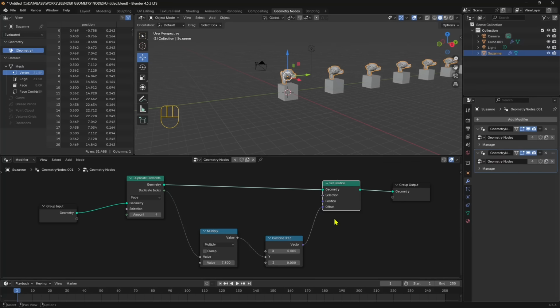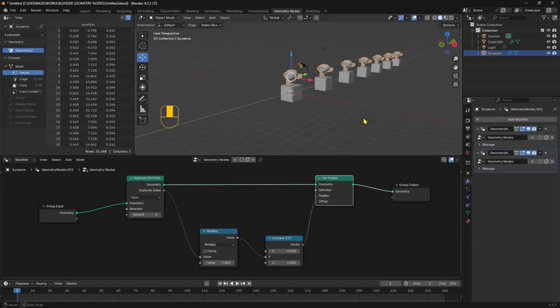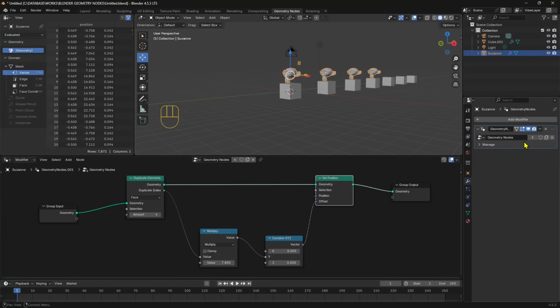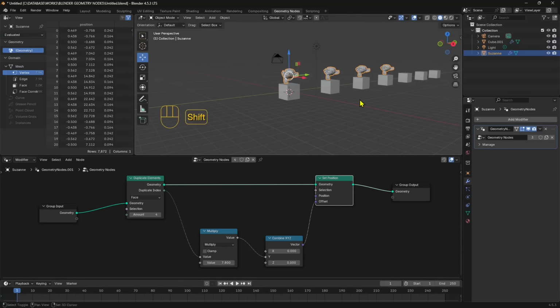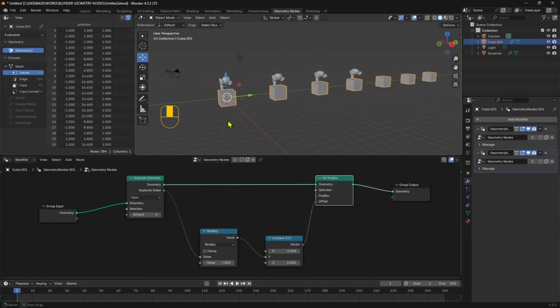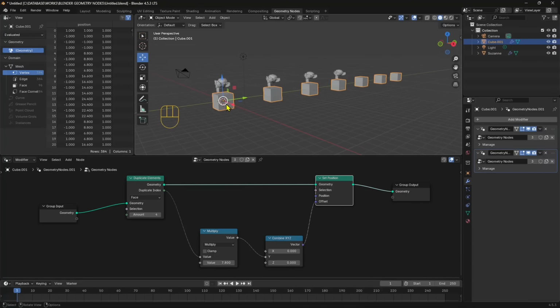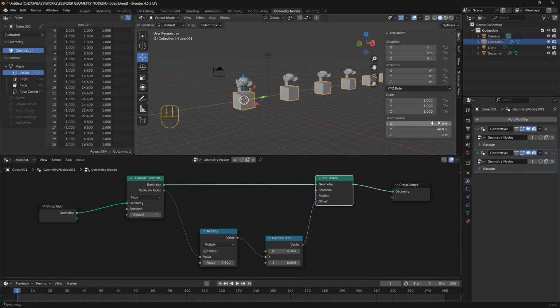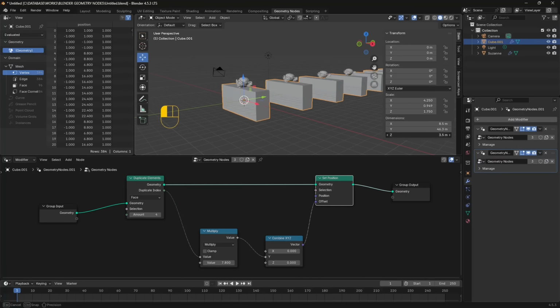So this is also really handy when we want to do the same thing for more objects. And then I can delete one, for example. Also, I want to show you here, if I go to the cube and I transform the first cube, that transformation will be applied also to the others. So this is why duplicating is handy.